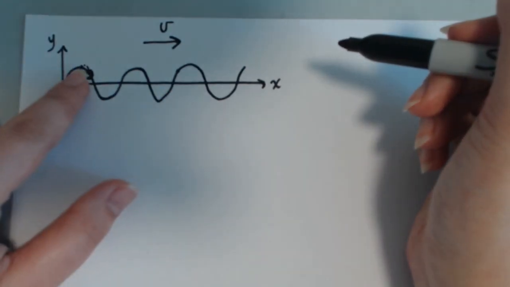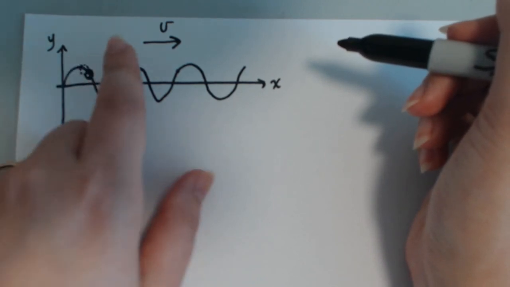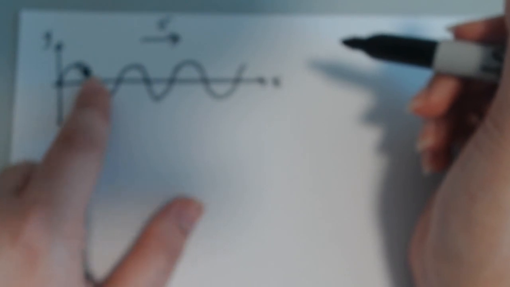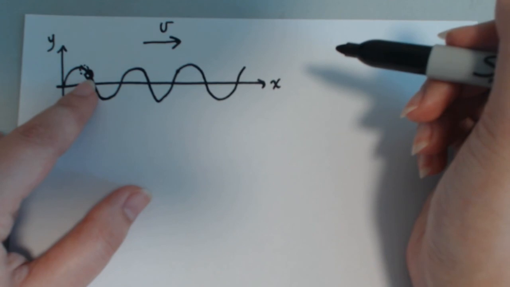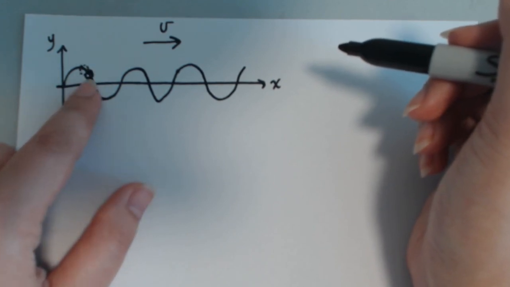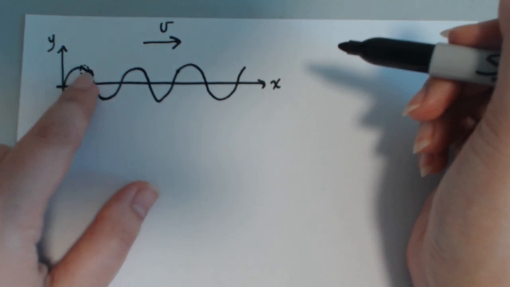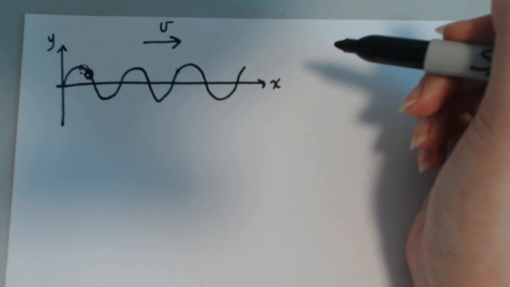It's going to be a little bit up, so it's going to move up relative to where it is now. That's its next position. Whichever way the wave is going, to figure out what the particle is going to do next, look at what's coming just before it. Just before it, it has a higher y value, so this point is actually going to go up. It's not moving left, it's moving up. Then it's going to move up a little bit more and then down, down, down, and then down again, and the cycle will repeat.